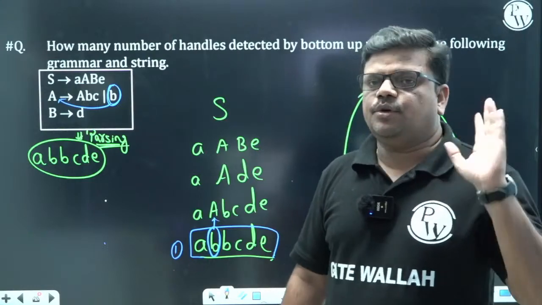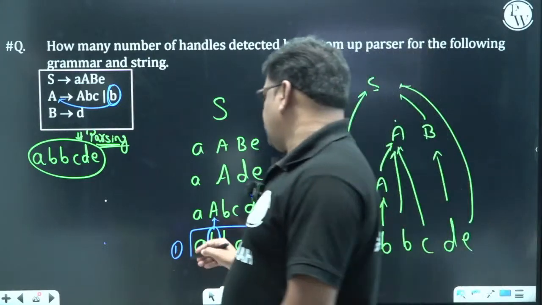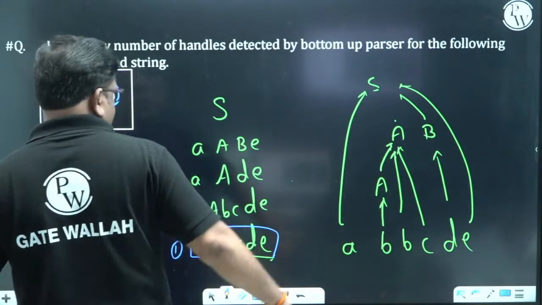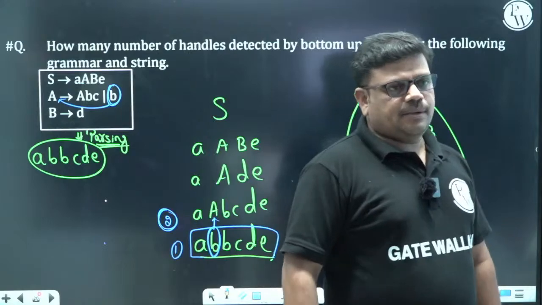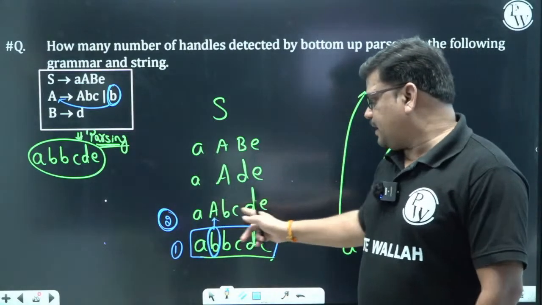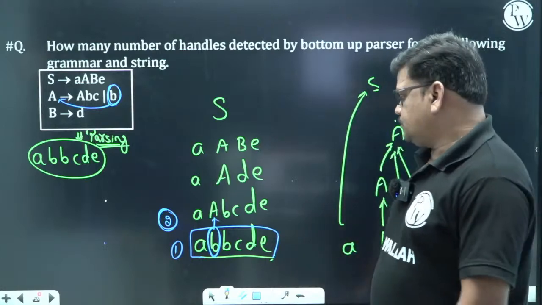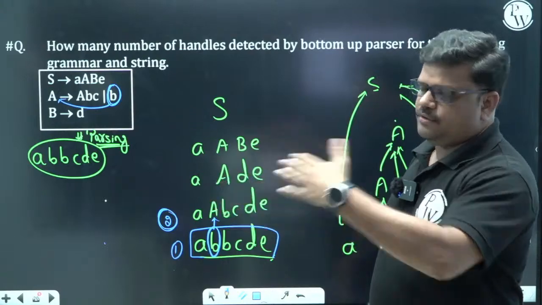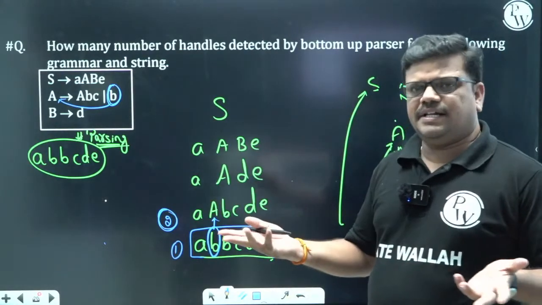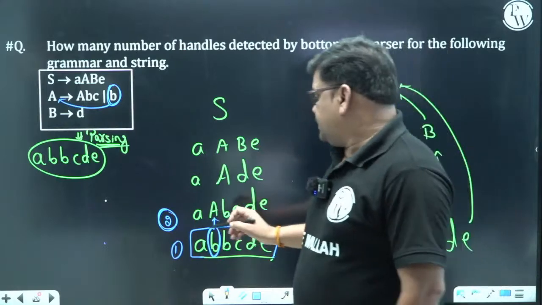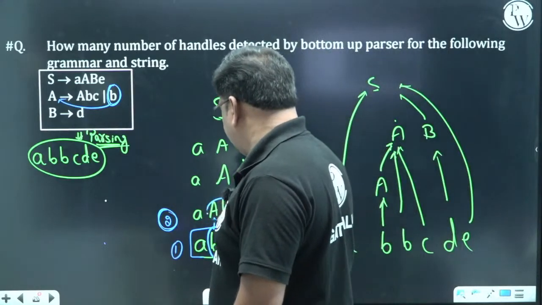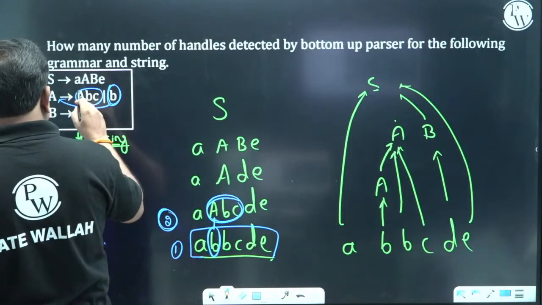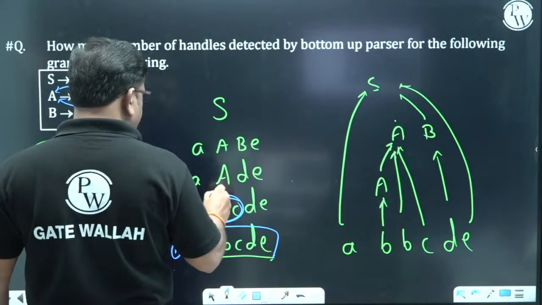At every step, same concept. Now we are in the second step. Any substring which matches with the complete grammar right hand side part, just observe it. At every step, verify whether a match with the right hand side part happens or not. It is just a string matching concept. The substring, look at this, ABC, completely matches here. If a match happened, the left hand side non-terminal will be replaced.